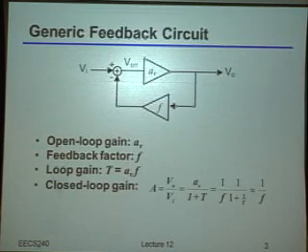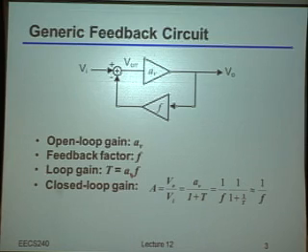Okay, so before we dive in too much into that, there's a couple of reminders that I want to give you here. To give you those reminders, I'm showing here the generic feedback circuit. Again, this is almost from the control theory standpoint, right? So I have some forward open loop gain, AV. I have some feedback gain, F, or oftentimes I'll refer to that as a feedback factor. And I have some loop gain, T, which is just AV times F, okay?